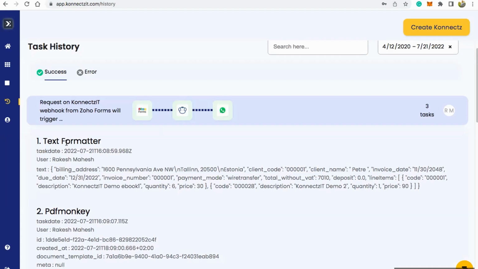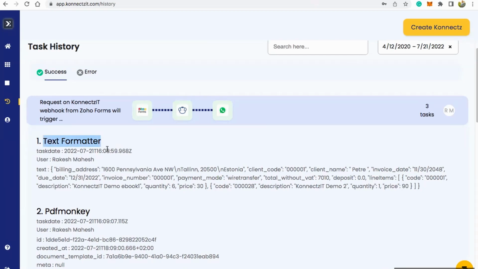And again, the first task is the text formatter. Yes, we do count the inbuilt apps, because that gives us room to add more and more features for you guys, so we are being straightforward from the beginning. There are a lot of other modules like scheduler and delay, which consume a lot of our resources, so we should charge for internal apps as well. That is the reason we are charging. So this is the text formatter.